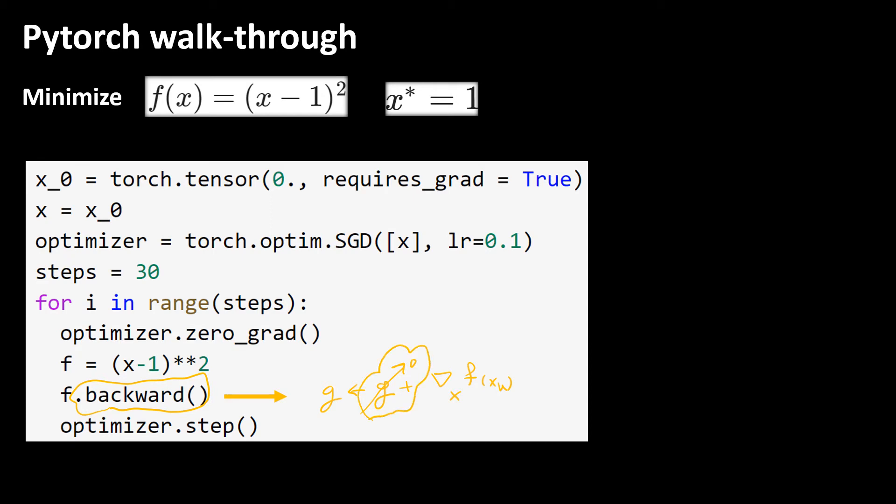Notice once f.backward is found the derivative gets added to g but we already set g to be 0. Therefore the new g would be the current gradient. Finally we update our x using optimizer.step. This .step does this step for us automatically and updates x to a new one.